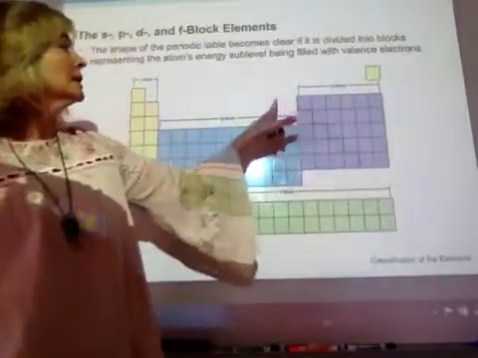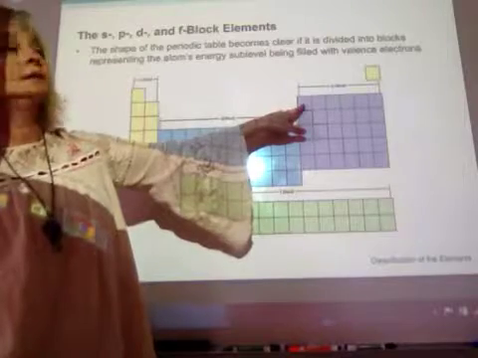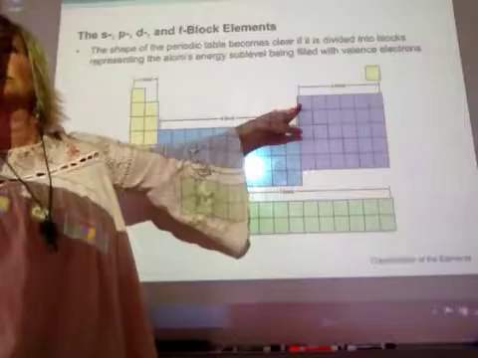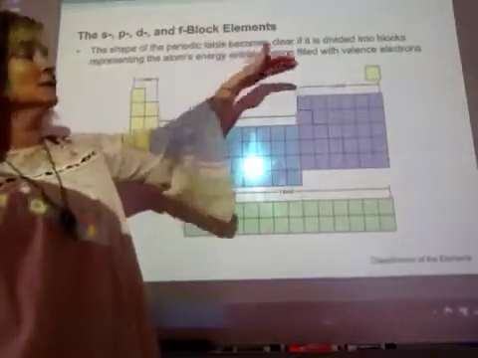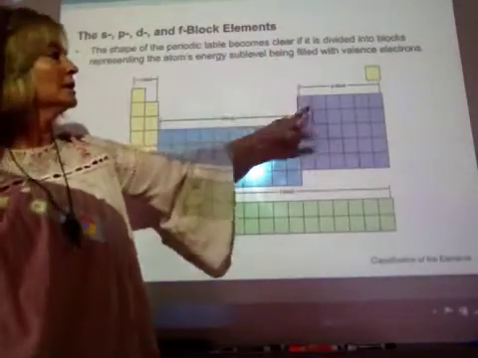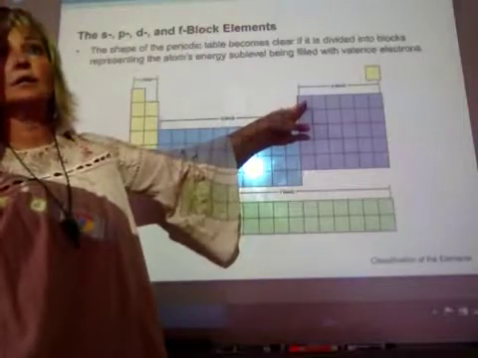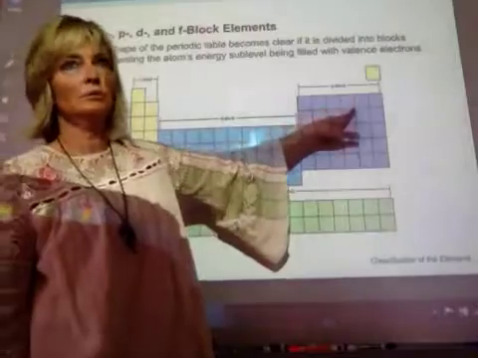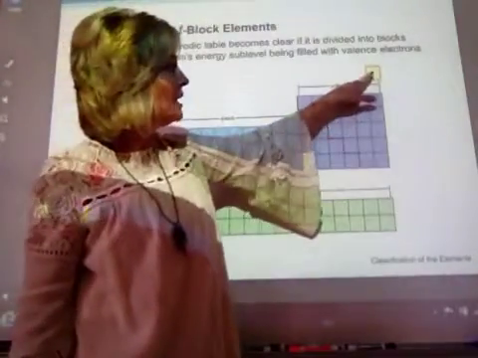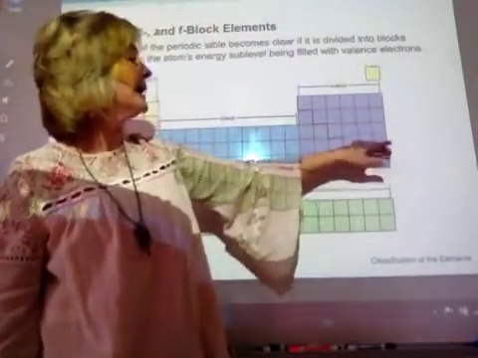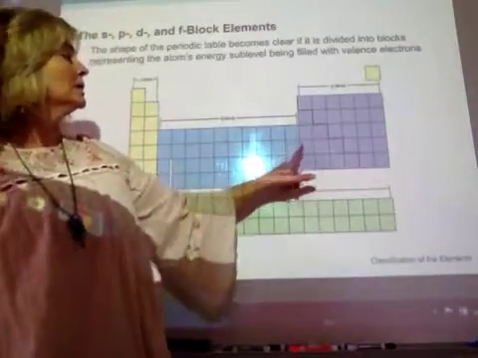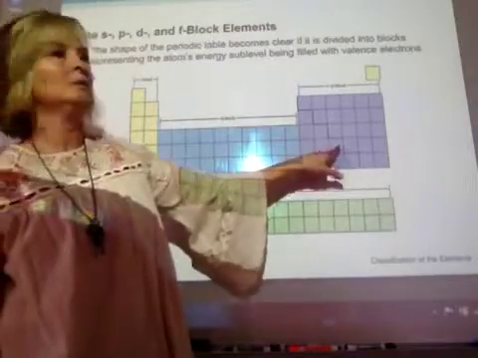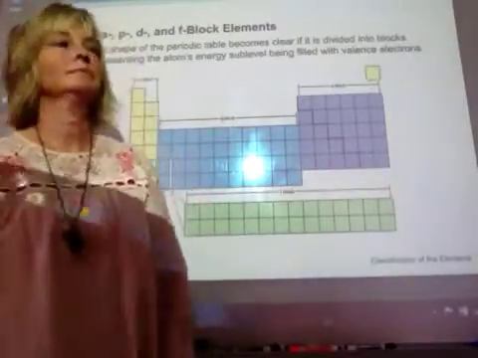So here, if I'm looking at boron, it's in what period? 1, 2. Because hydrogen and helium are the only ones in period 1. So this will end with 2p1, 2p2, 2p3, 2p4. If I count down 1, 2, 3, 4, 5, if I look at this row, this will end with 5p1, 5p2, p3, p4, p5, p6.